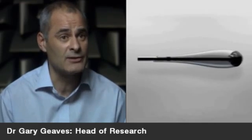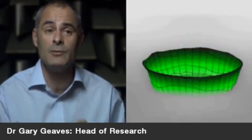The aim at B&W has always been to design transducers that accurately reproduce a signal. It's really quite easy to create a sound, but it's much more difficult to reproduce accurately a signal. Now, this aim translates in tweeters to creating a device that moves as a rigid piston over the frequency range required, which is really the audible range, which is the range below 20 kilohertz.